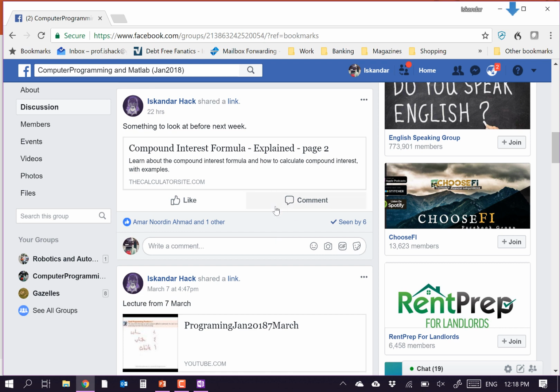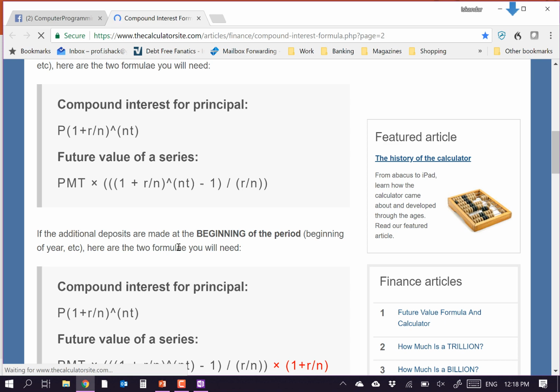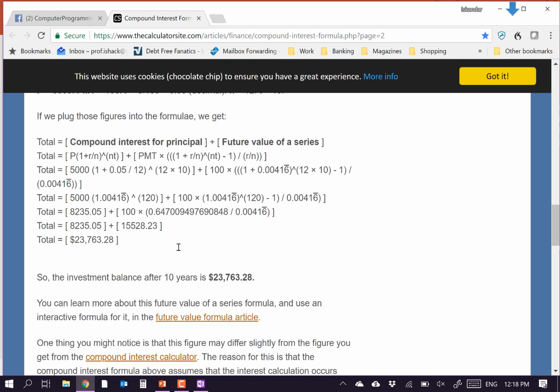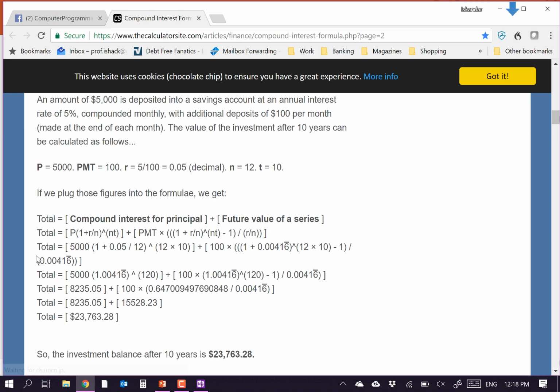Then there's a formula here on the site. You'll notice that the future value of a series is equal to, and they give an example of if we deposit $5,000 into a savings account, annual rate 5%, annual deposits. And what I would do on a test question is ask you to calculate how much money you'd have in the account at the end of 10 years, 5 years, 20 years, that type of thing. Something similar to that.